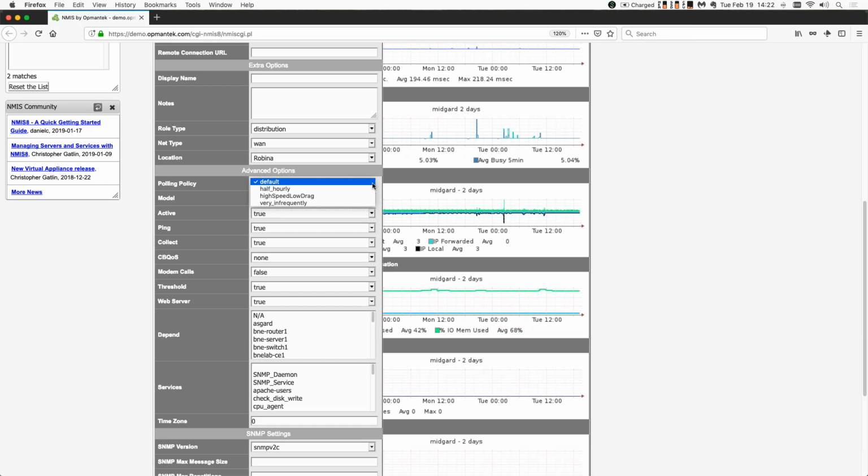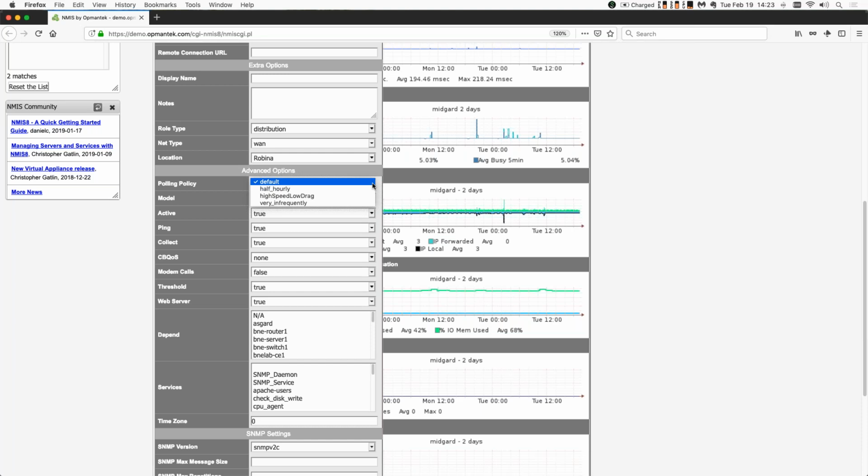The reason for that is NMIS uses as its backend RRD, a round-robin database. When a device is added to NMIS, NMIS creates all of the database files needed to store the base device itself and every interface, every CBQoS metric, all of your BGP table information.